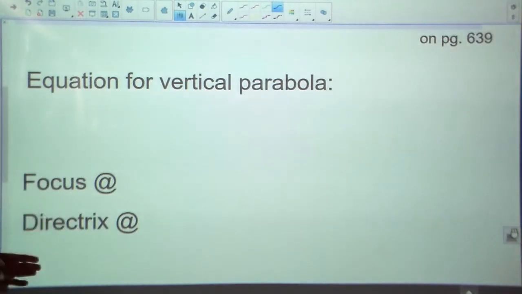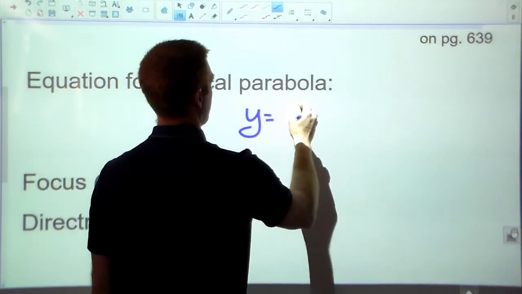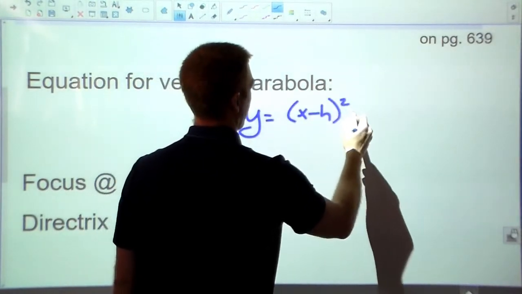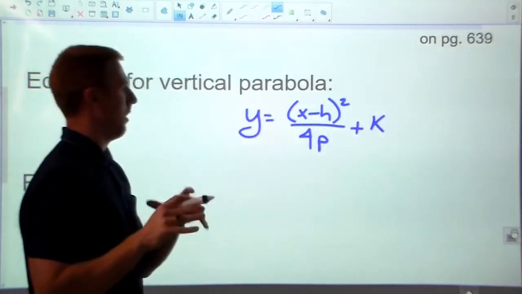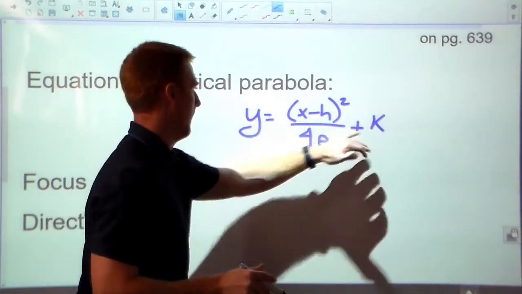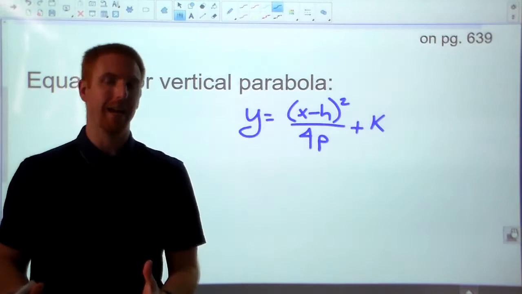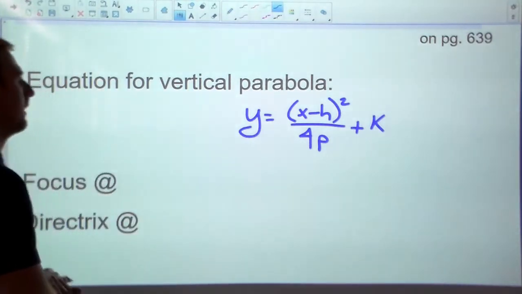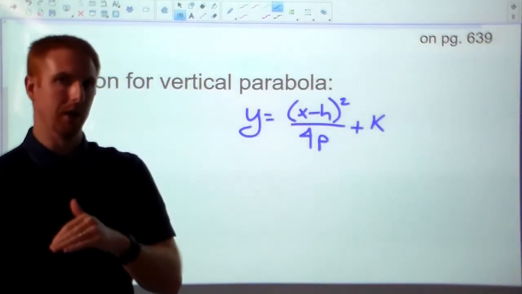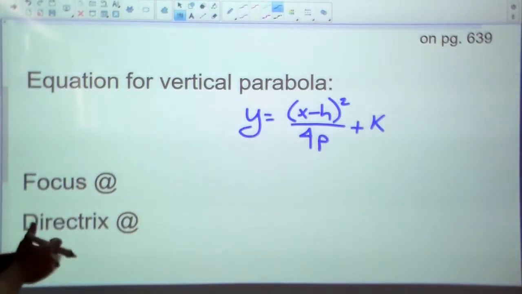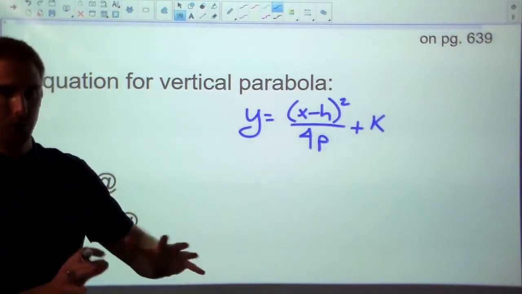First up, what we've already done, the equation for a vertical parabola. And that one is y equals (x minus h) squared all over 4p plus k. Now the book does have an alternate version of this where it has y minus k over here and times 4p, and I found a lot of students like that. If you do like that, that's fine, go with it. It really doesn't matter to me. I usually use this definition because it's really similar to what we've already done solving for y, but I'm fine either way. If you write it the way the book does, I'm okay with that, and I'll accept it on any test or quiz.